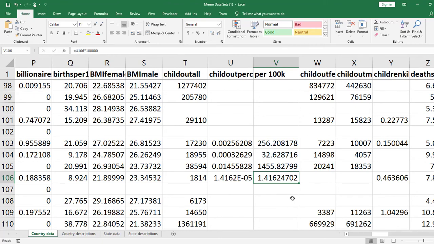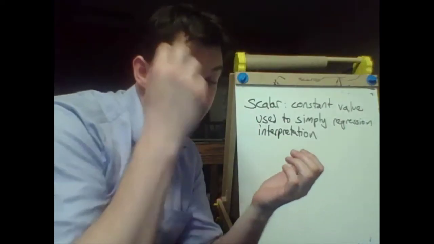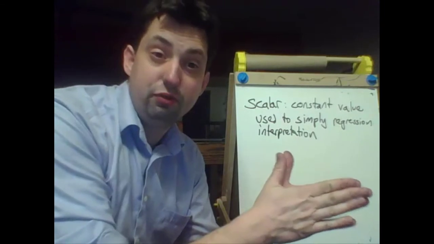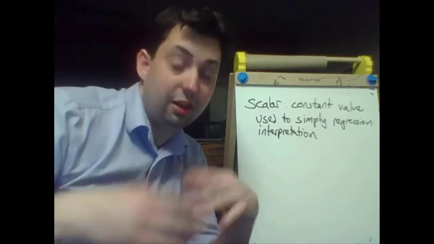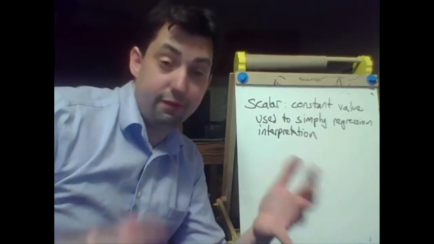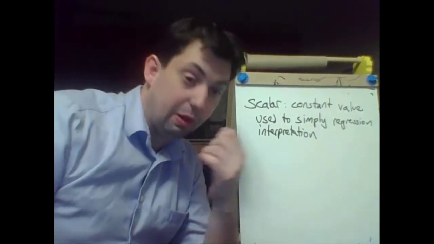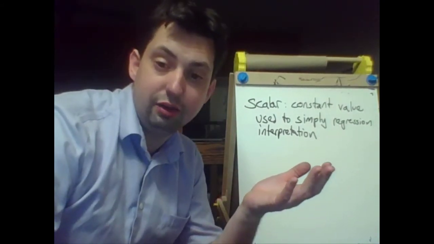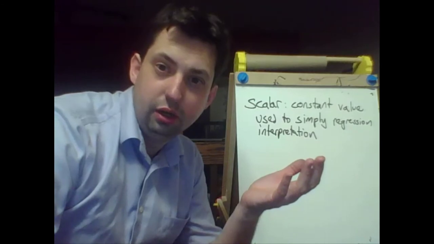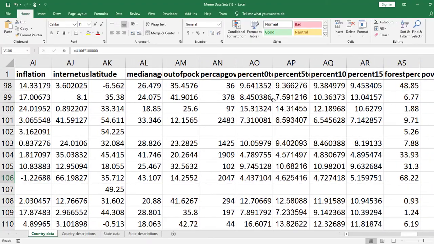Now, I should mention that this is a very rough estimate because I'm assuming that the percent of children in every country is the same. That's obviously not the case. If you really wanted to drill down deeper, you would figure out the percent of a country that is kids. We have that actually over here. There it is. Percent of the country that is between 0 and 4, percent of the country that's 5 to 9, percent that's 10 to 14, percent that's 15 to 19.